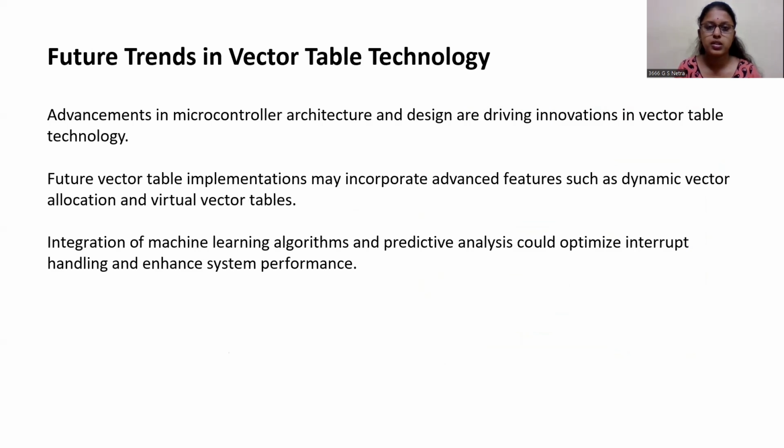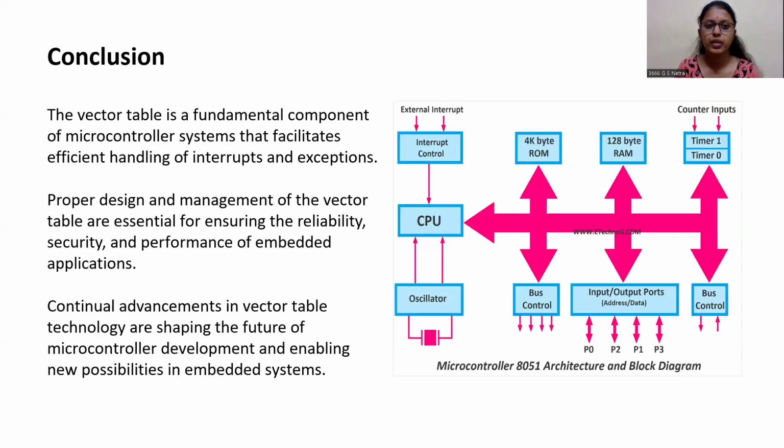Next, future trends in vector table technology. Advancement in microcontroller architecture and design are driving innovation in vector table technology. Future vector table implementations may incorporate advanced features such as dynamic vector allocation and virtual vector tables. Integration of machine learning algorithms and predictive analysis could optimize interrupt handling and enhance system performance.